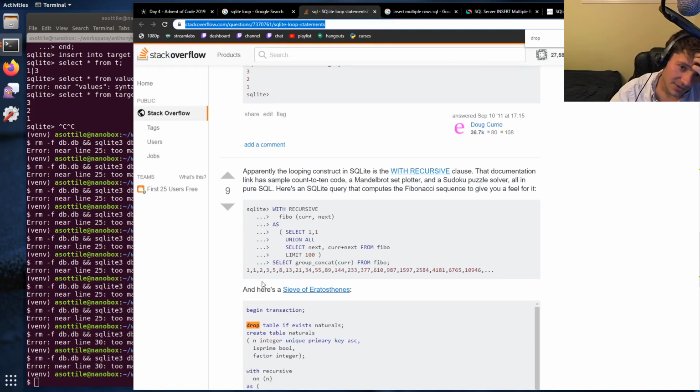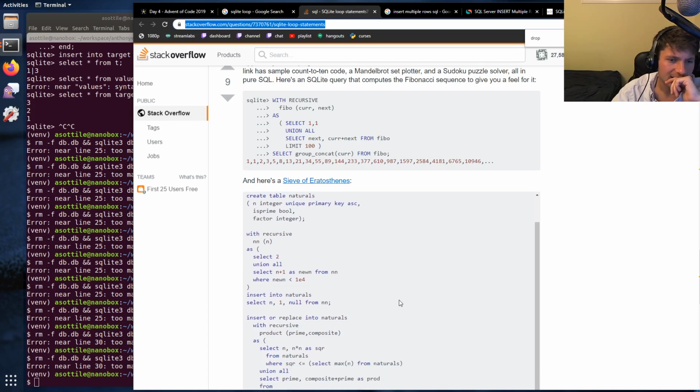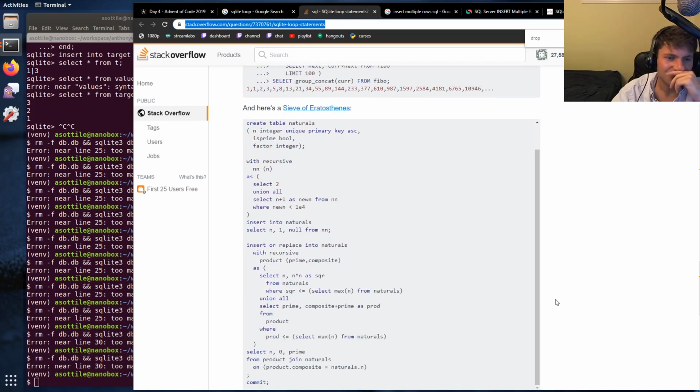Oh, there's another one here. Apparently, the looping construct in SQLite is with recursive. Oh, this is way simpler.